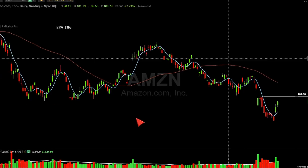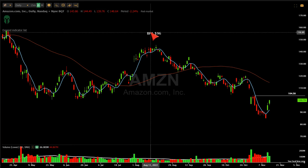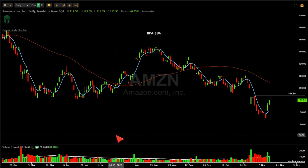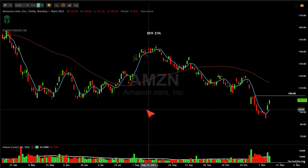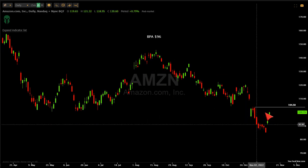But if you looked at core CPI and what came out, it was pretty interesting, right? So core CPI came in at 0.3. The previous was 0.6, and we were looking for 0.5. So that core CPI is without food, without energy. You need energy, right? Heat, cold, or you need food. So they take those out and they just go, okay, core. Well, that's your disposable income. So when that starts to move, let's clean these lines off. So when that starts to move, you want to pay attention.